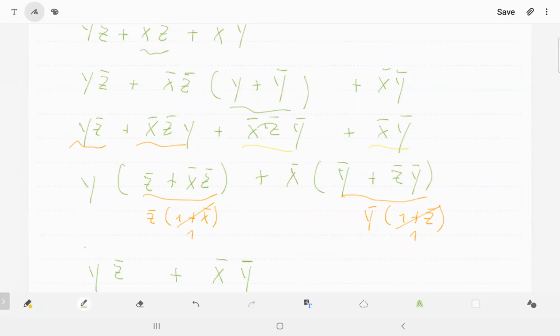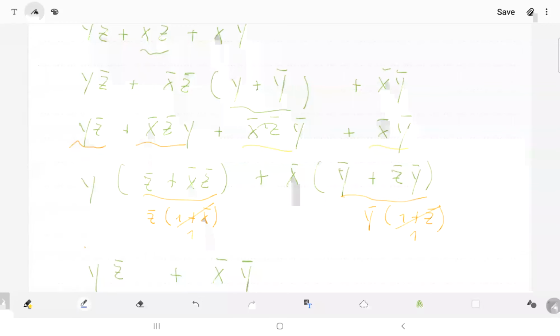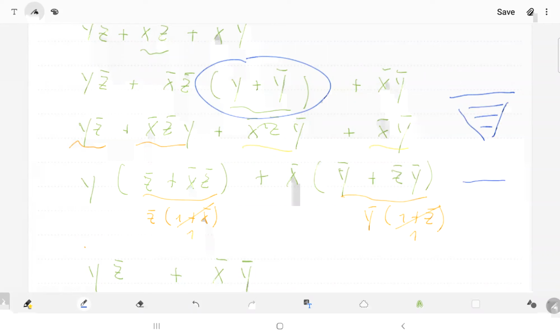Okay. Teacher, just one question. I don't understand the first part. Why did you use the y plus not y after the z? I think the difficulty in this exercise is that we are used to having an expression like this and always going down, shrinking, so it becomes smaller and smaller. In this case, that was the difficulty, you have first to enlarge it in order to be able to shrink it afterwards. Why do we do it? Because if we do it like this, then we can do all the simplification.